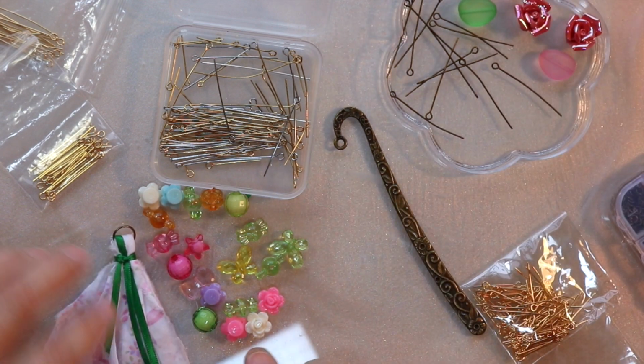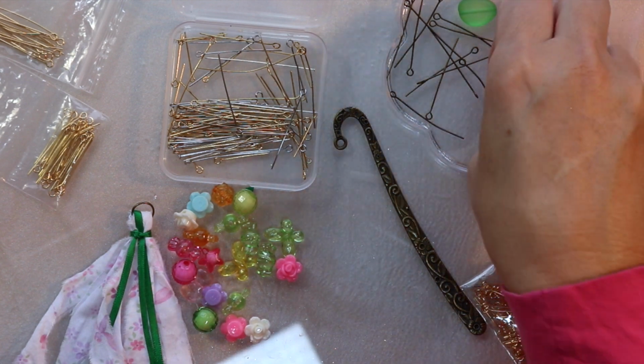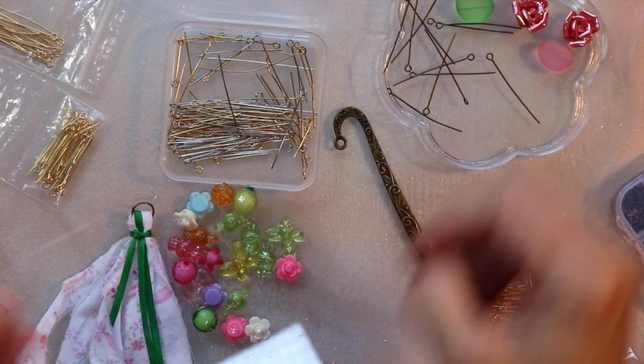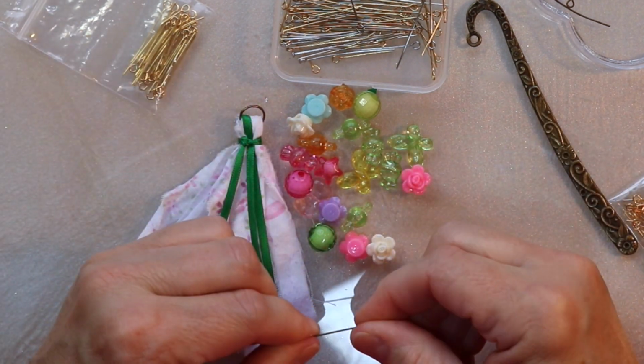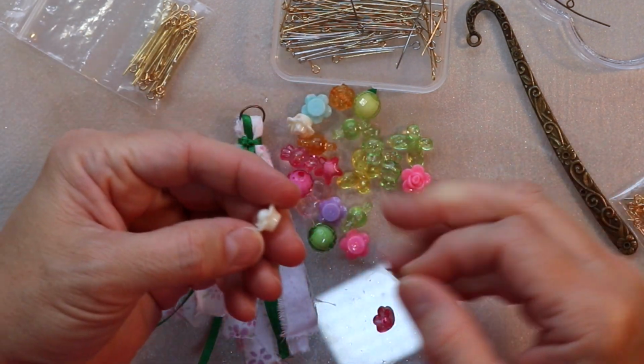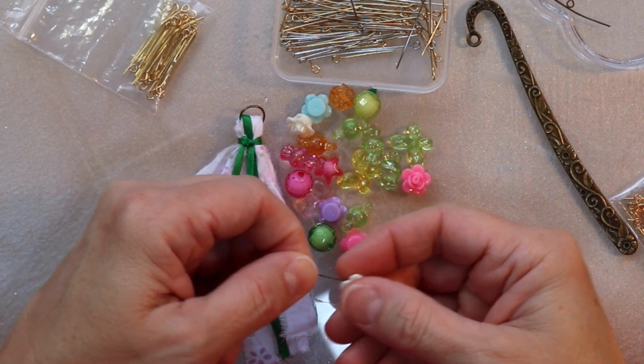Some of the beads that I am going to use were given to me by my friend Pam of Pamela's Creations, and some of the beads that I'm going to use I got from BB Craft. And actually, the bookmark that I'm going to use I got from BB Craft a couple of years ago.